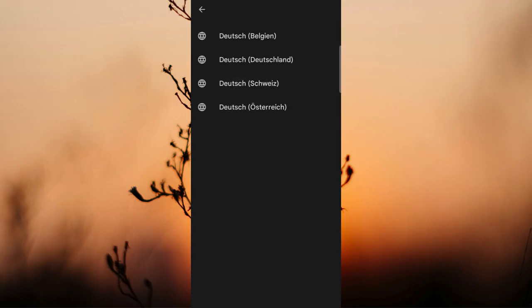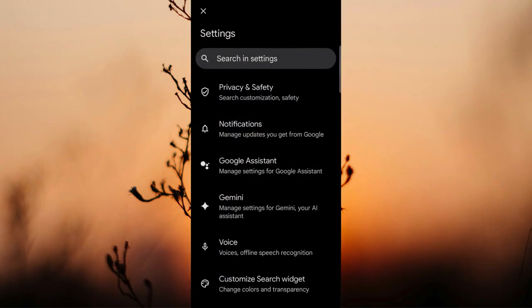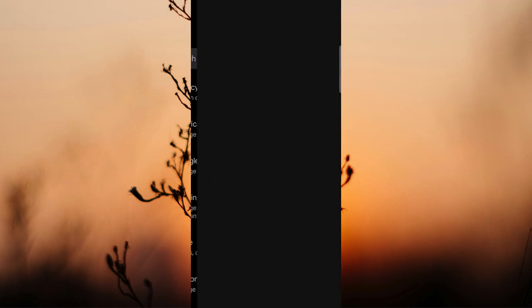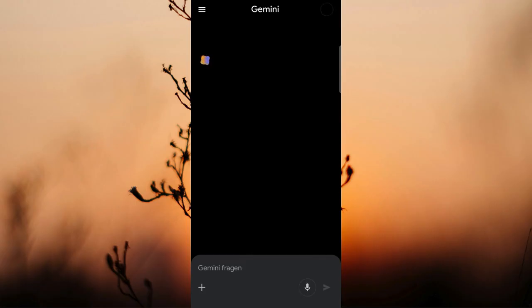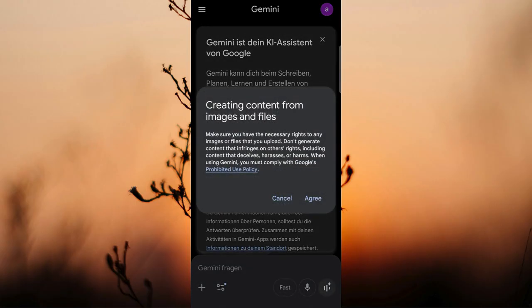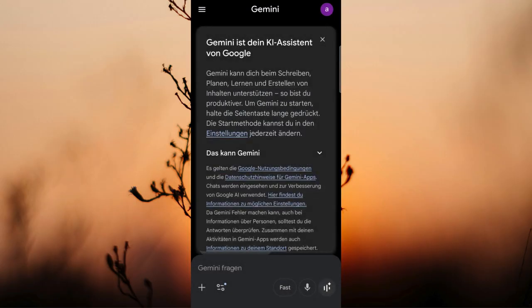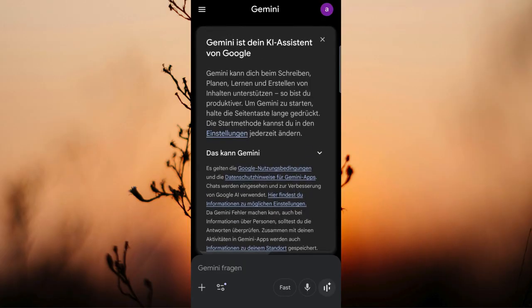Here, feel free to select your preferred language for Gemini. You can scroll through the list and choose the language you want Gemini to use when responding inside the Google app. When you tap a language, the app will register your choice and apply it to your Gemini experience. Give the app a moment to update. Once it switches over, Gemini's responses should appear in the language you selected. This setting is focused on Gemini inside the Google app and won't change your phone's overall system language.